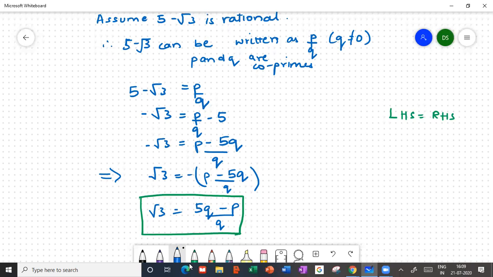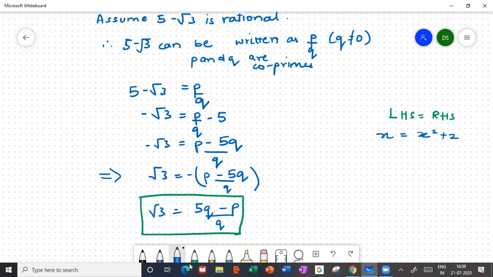So I was asking what is the basic inference we can draw from the statement I have written in the green box. So that is basically nothing but LHS is equal to RHS, isn't it? If I write anything like x is equal to x square plus 2, this means that LHS is equal to RHS. Isn't that the most basic thing you can say, right?